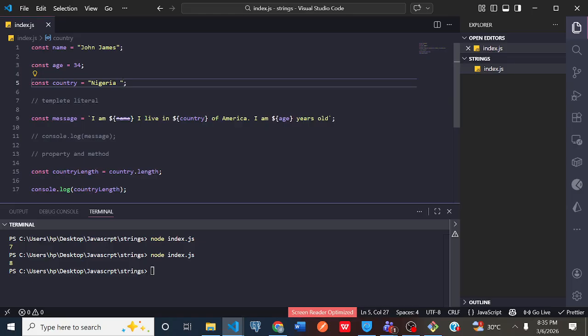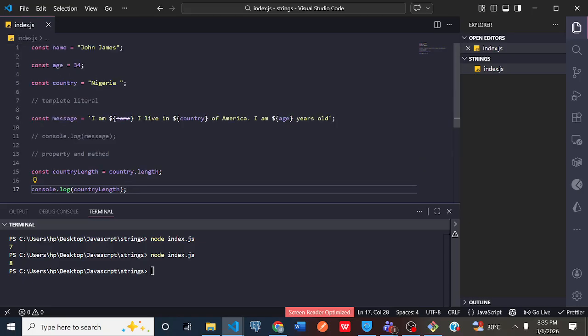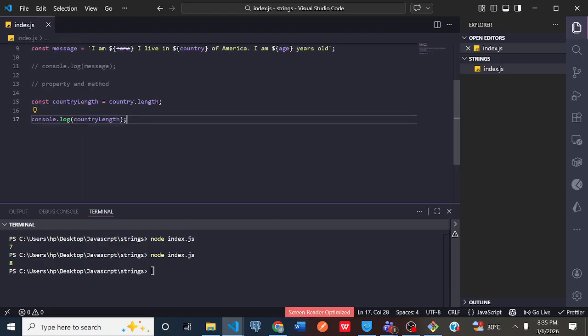So as an engineer, you have to think as an engineer and help the user. How do you help? It is by the property of string. We are going to get there. We are going to help the user. When we get there, I'll tell you how to help it: by removing extra spaces. Whether the person puts extra space or not, you remove it. So there's a way you do it in an API. But in this place, we learn the property. When you get there, you look at the properties.